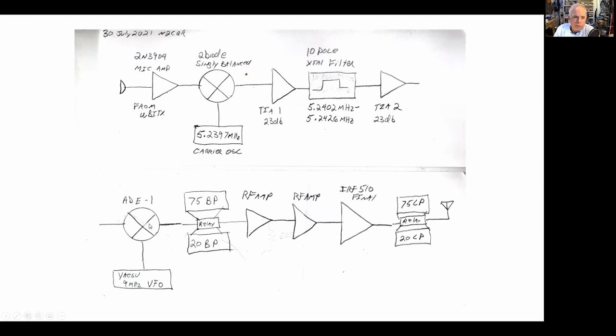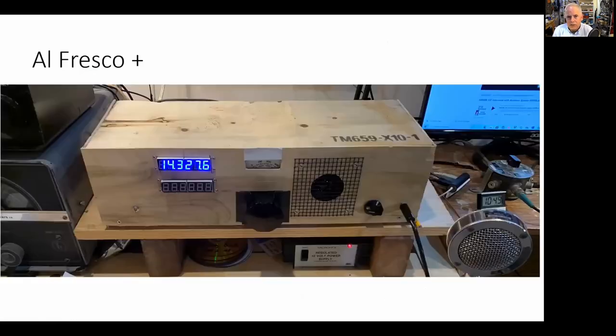Then it goes to the mixer, 80E1, that little chip. A friend of mine gave me one a while back. I always like to use parts that somebody gave me because it sort of adds kind of soul or personality to the rig. Then the bandpass filters with the relay, I described that before, then three stages of RF amplification, the final, and then a relay that switches the low-pass filters. That's the transmitter. It's similar to what you guys did with Pete's simple SSB rig. It's very similar also to the BitX rigs. All the bidirectional rigs are like this, okay?